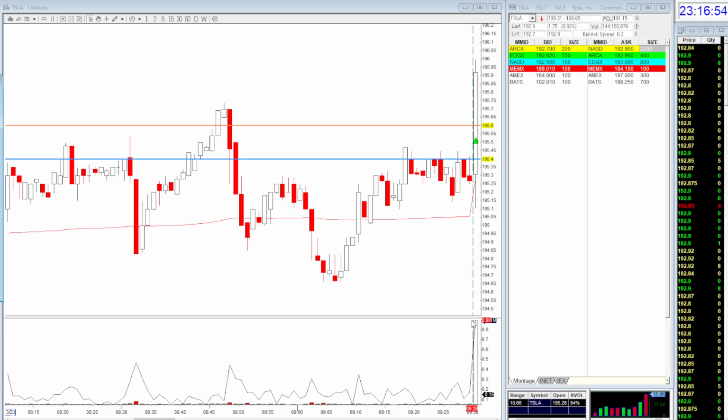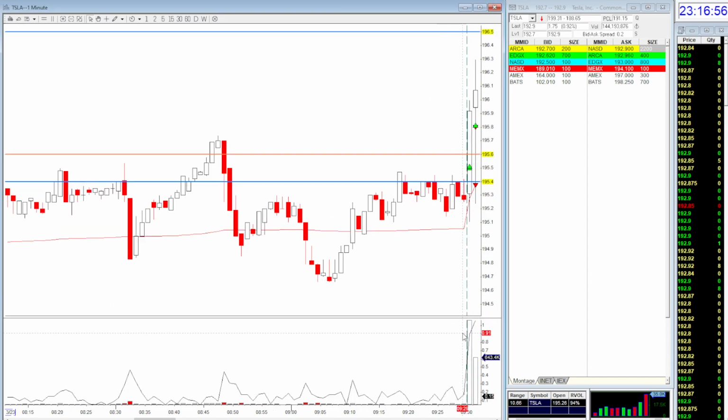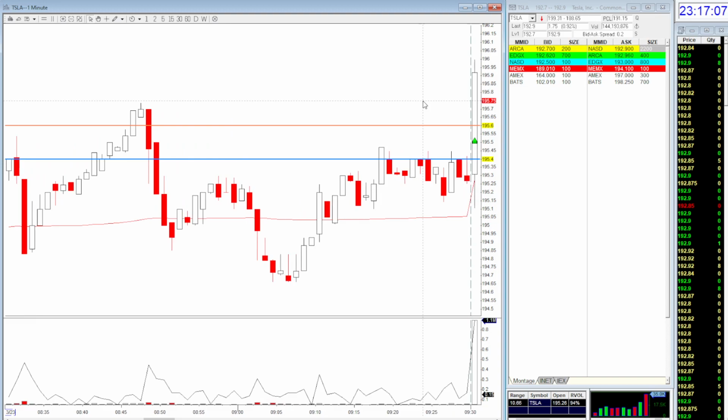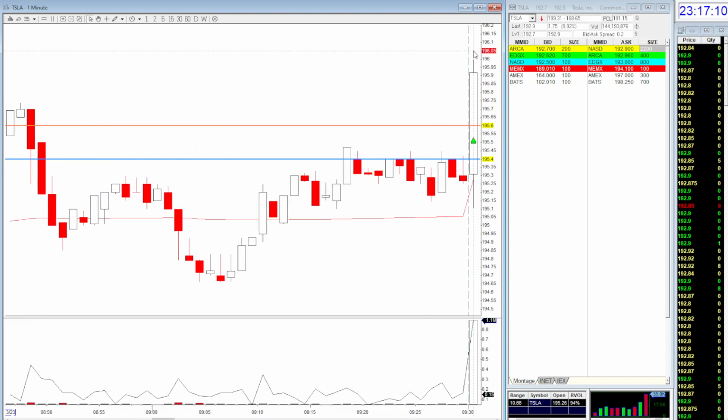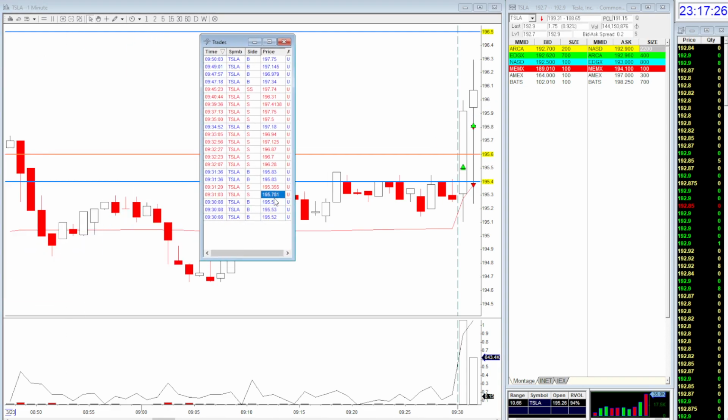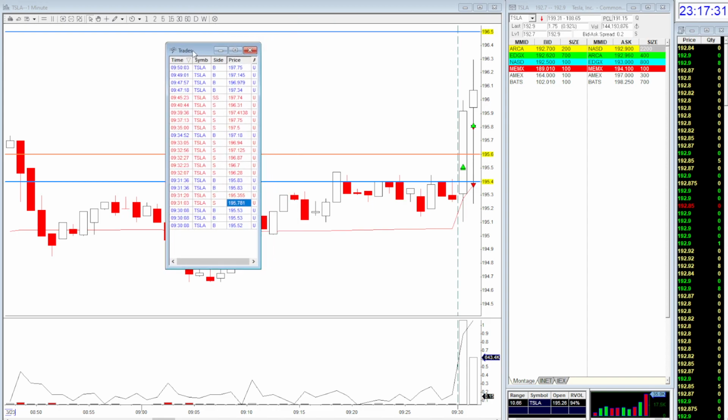This candle was about, let's look at the second one, this candle is about 89 cents, so close to $1. So risk-reward wise, I didn't even take profit because I was really hoping for this 196 break here. As you can see, I wanted to break this 196. There were some large ask orders in there, but it didn't really feel right. I kind of got FOMO'd and then I just took profit there right away. I took profit at around 78 cents, so that's about 28 cents win.